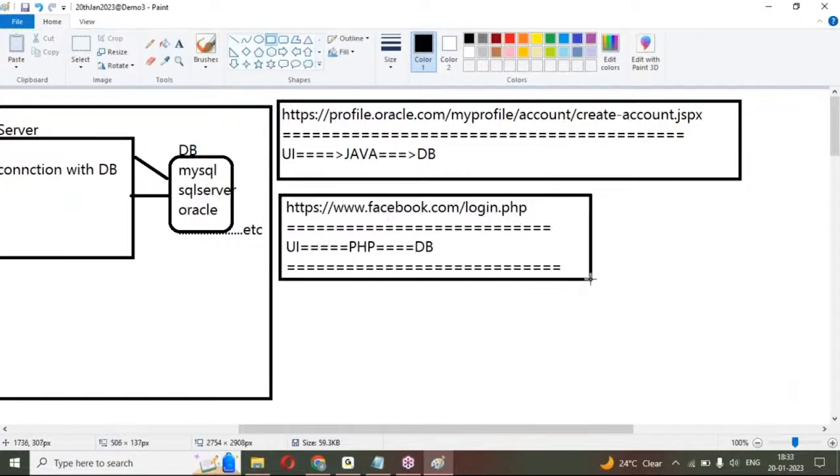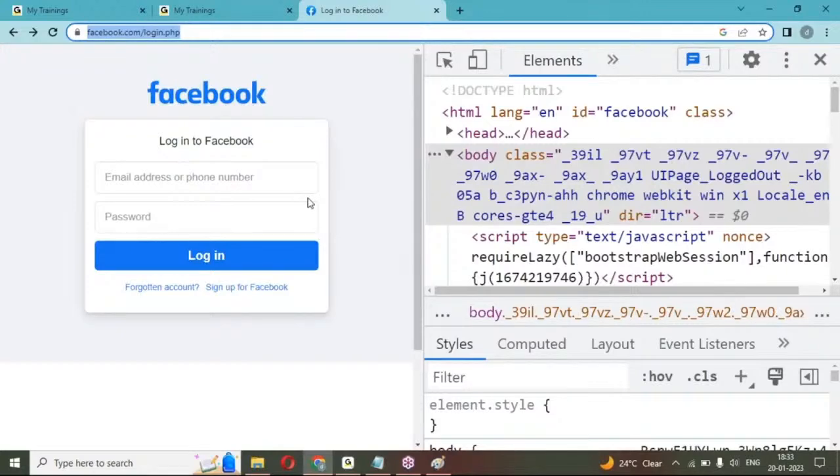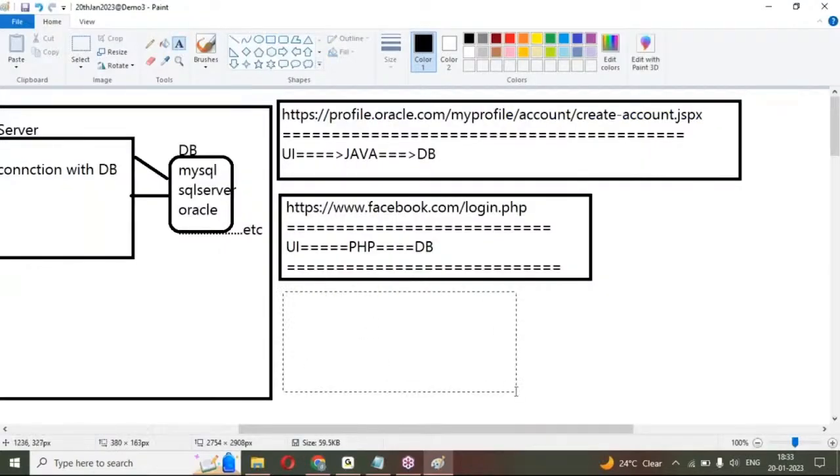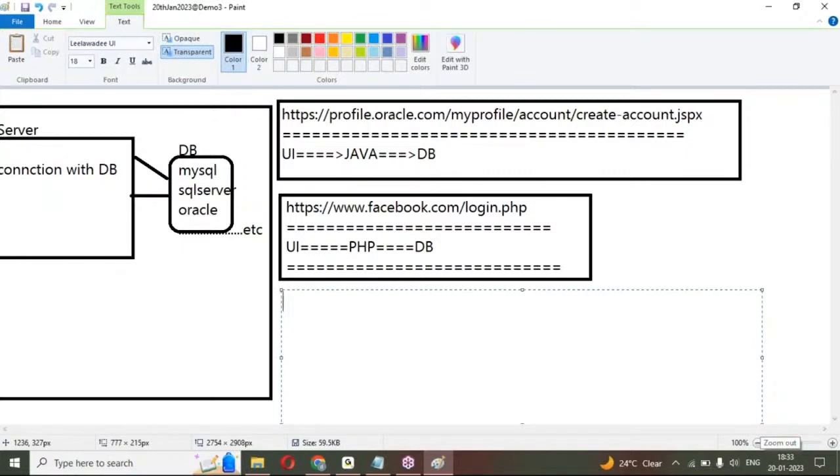Here itself we are writing the Facebook page. That Facebook page we can create like this. From this we can understand text boxes and buttons. Whatever UI page you are seeing here, a create account page or a login page, whatever it is, text boxes, buttons, submit buttons, radio buttons, all of these we can write in HTML.